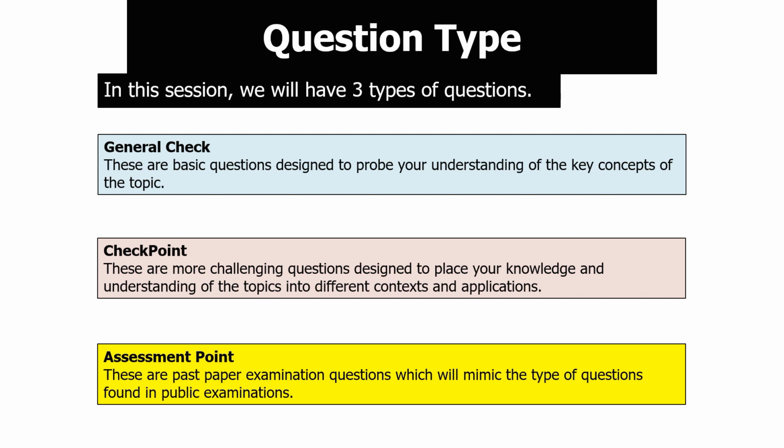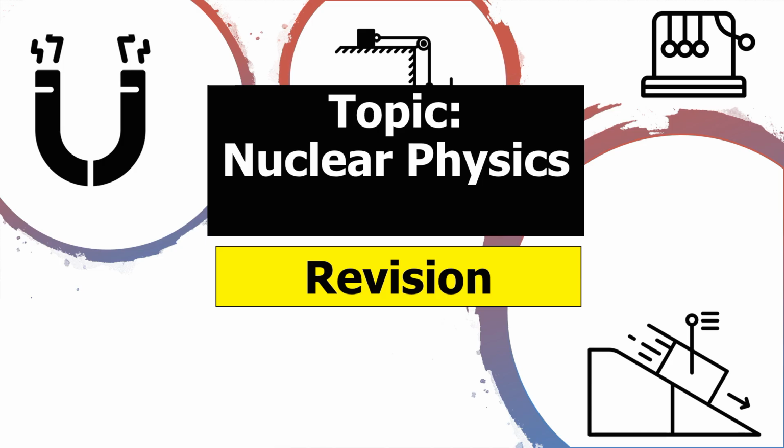They're designed to probe your understanding of the key concepts of the topic. The second ones are the checkpoint questions. They're more challenging questions designed to place your knowledge and understanding of the topics into different contexts and applications. And then finally the assessment point questions, which are past paper exam questions which will mimic the types of questions found in public examinations. So let's have a look at some questions for nuclear physics.